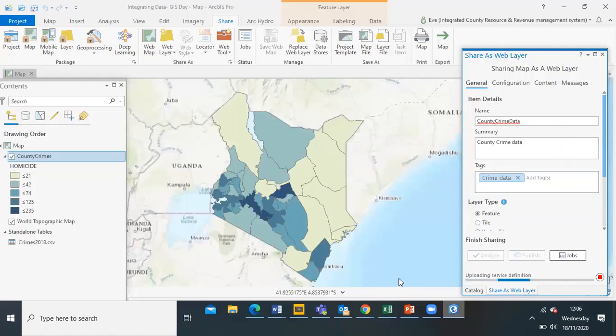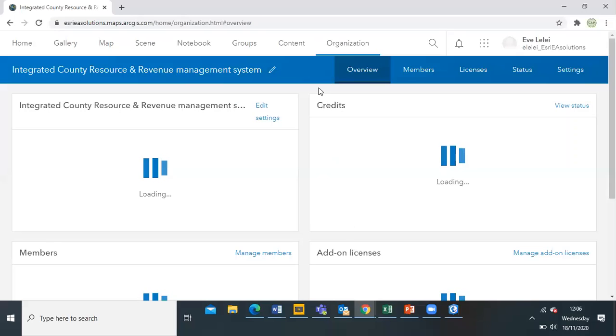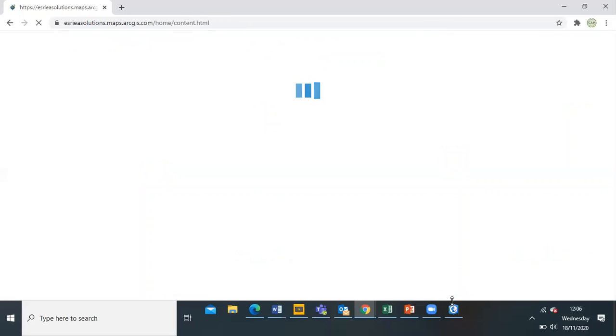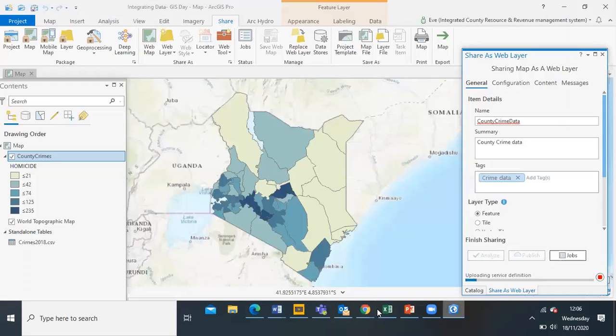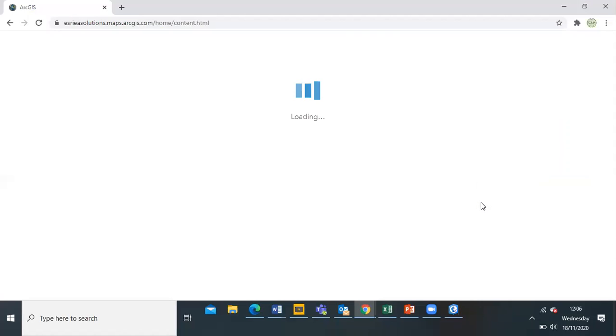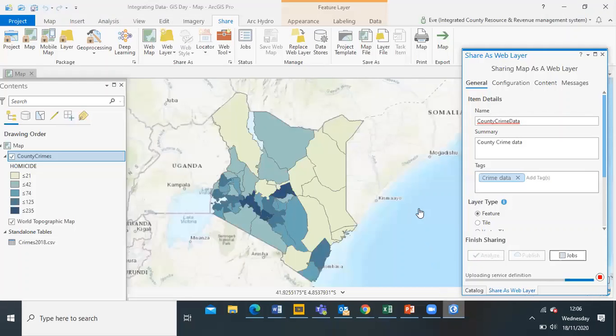Then on my ArcGIS Online account, the data will automatically be shared to my content section on ArcGIS Online. Let's just give it a few more minutes. I think it should publish shortly.